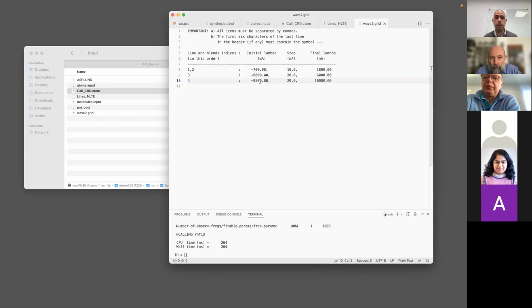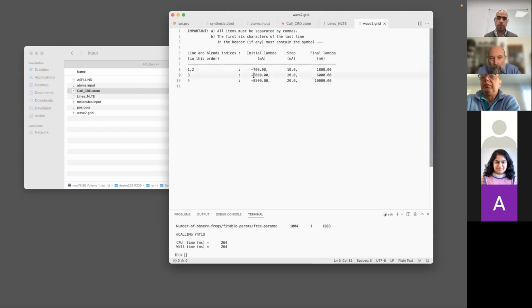And if you see here, we started from 700 in the case of iron lines, so probably -500 to 500 milliamps. Usually you can cover a photospheric line that way, but for chromospheric lines, you have to make the range much broader.